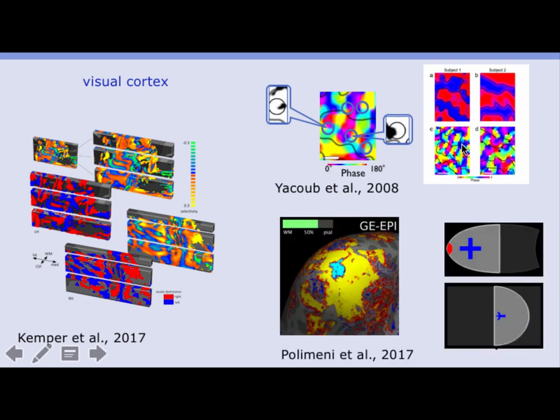Another application in visual cortex with high resolution fMRI is this one from Jonathan Polimeni, where he has this very fancy way of presenting stimuli in a pre-distorted way. You know that the fovea is overrepresented in the visual cortex, meaning that if you want to see a cross in the inflated brain, you need to pre-distort that cross. And then within the inflated brain at the end, you see the patterns that the people are seeing as well.